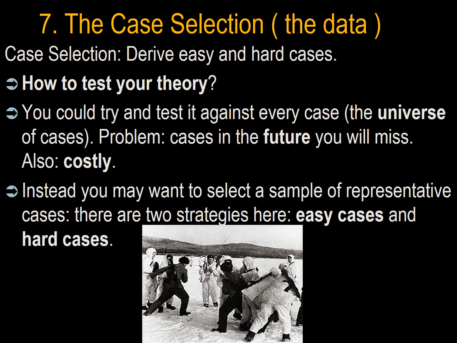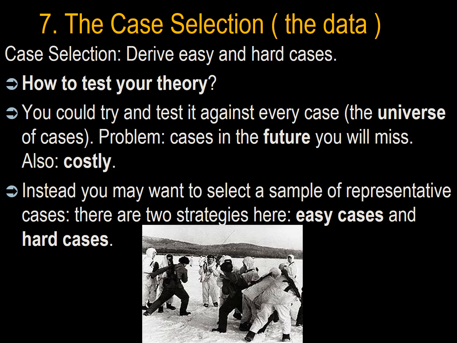Element 7 of the social scientific paper is the case selection, essentially the test data. So there's a problem. If you want to generalize, meaning you want to take the findings that are valid from your alternative explanation and you want to go to a policymaker and say, this is valid information and it applies to many other situations, how can you go about convincing this policymaker that your data is valid?